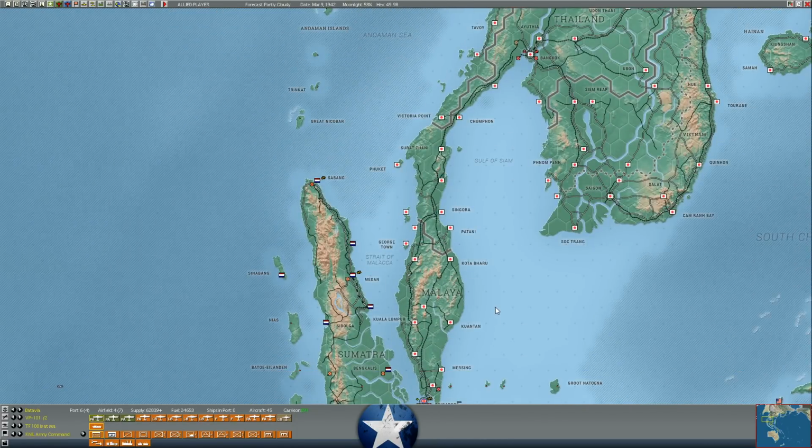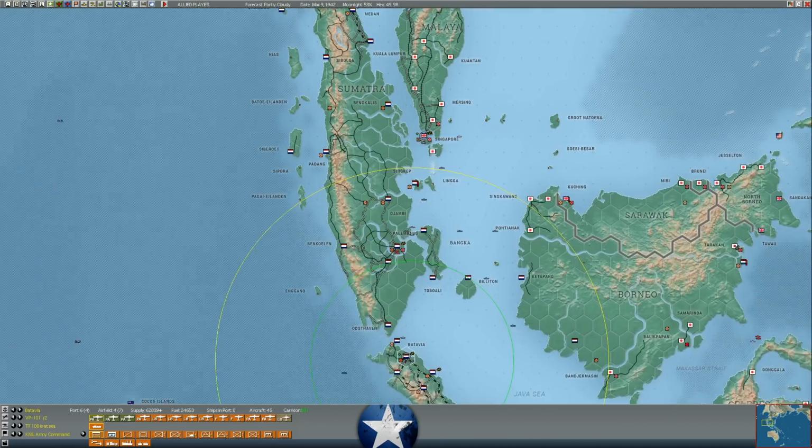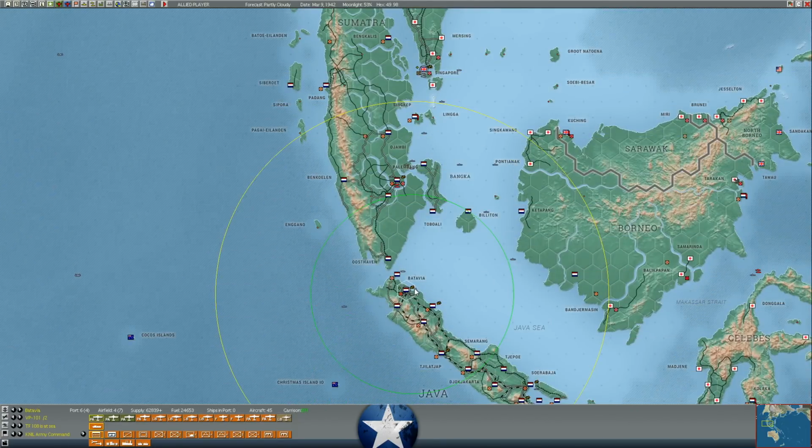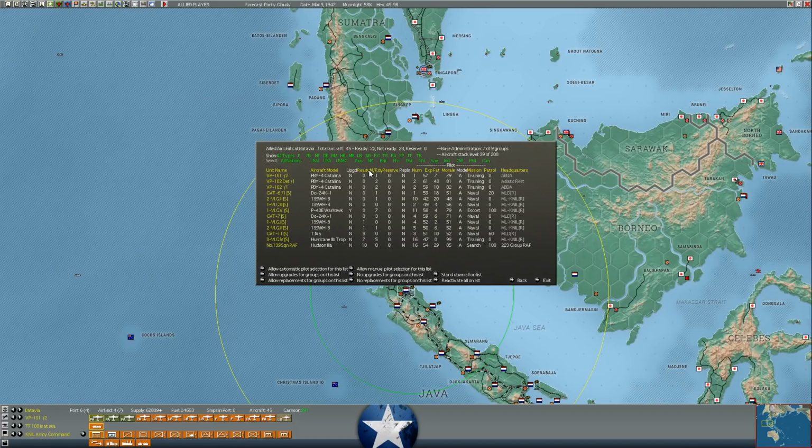Yeah, P. Warner, I've got 32 Kitty Hawks have already arrived. I think we've got another 32 on the way. Kitty Hawks are definitely fighters, dude. Defense of Batavia, I don't know what's left in the Air Force. Probably not much after they're getting shot up like this. We've got 45 aircraft left at Batavia.